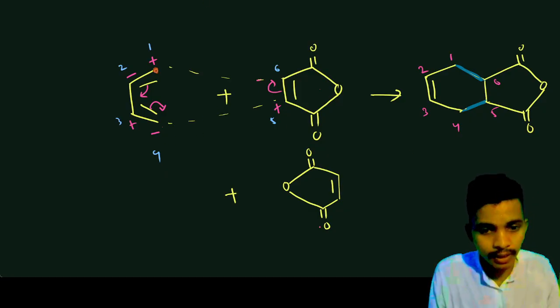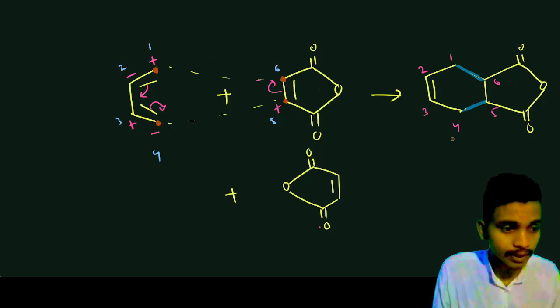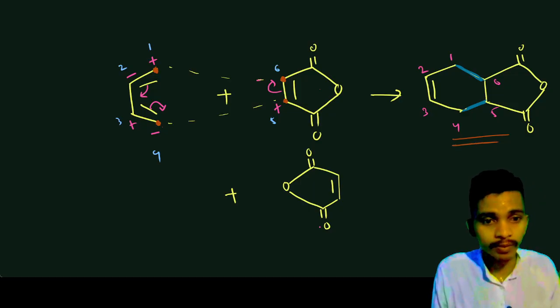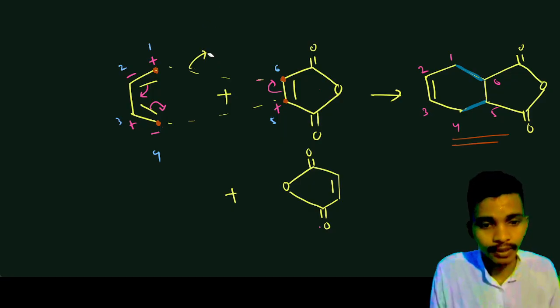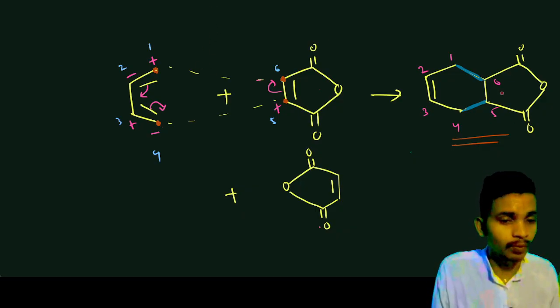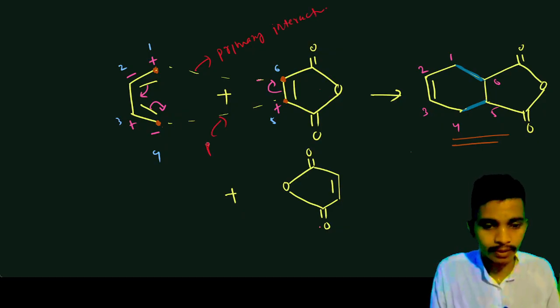It means that at these positions, these carbon atoms and these carbon atoms, a bond is formed, so these interactions must be present, because here actually a new bond is forming, and that's why you get this molecule. So whatever interactions happen here and here, we say these are the primary interactions that we discussed in the previous class, because for these the new product is forming. Okay, these are the primary interactions.